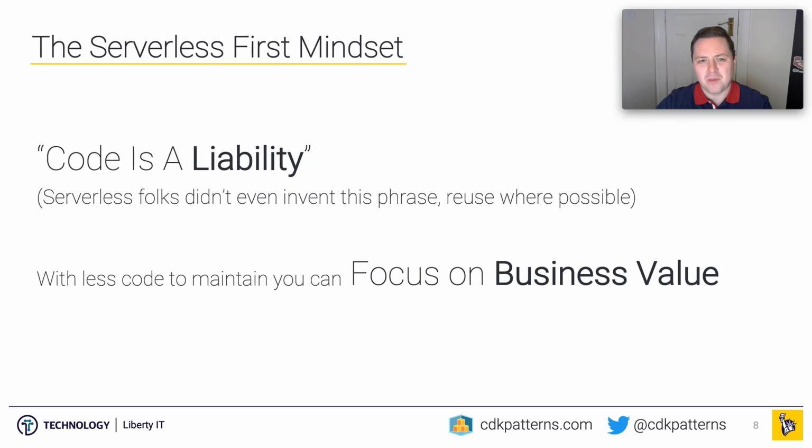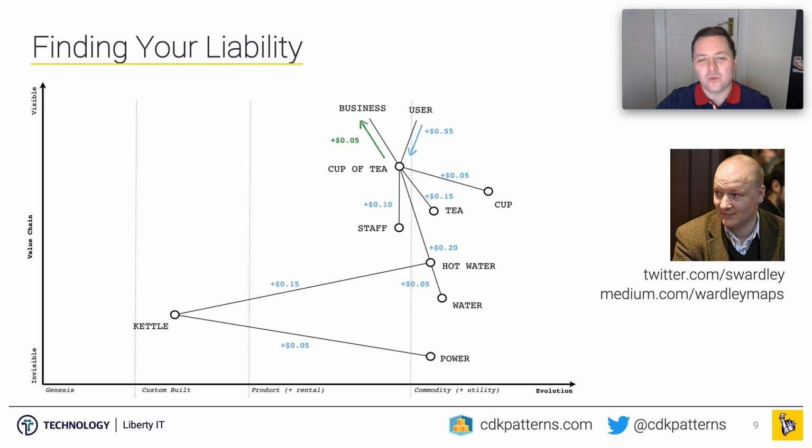So you might be wondering, I didn't say the word Lambda. I didn't say any AWS service in that, so how can it be serverless? Well, the way we define what is a liability in our tech stacks is we actually use a technique called Wardley mapping. You can hopefully see Wardley's image below me, Simon Wardley. You can find him on Twitter. And that Medium link also will take you to some great tutorials on how to learn Wardley mapping.